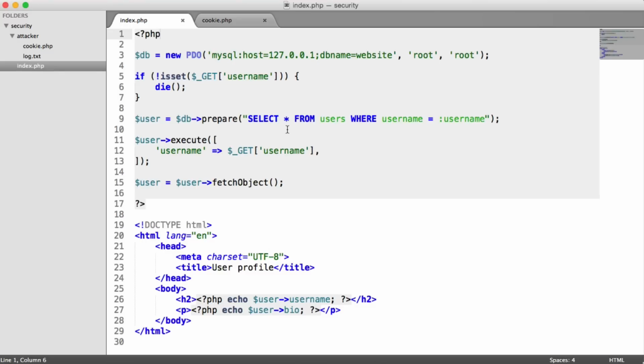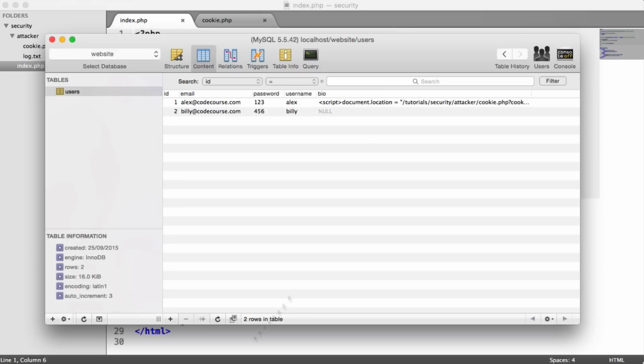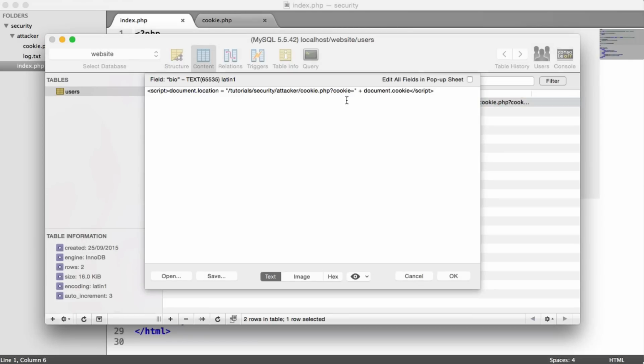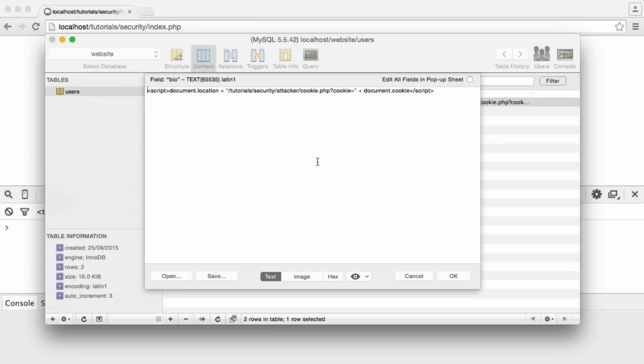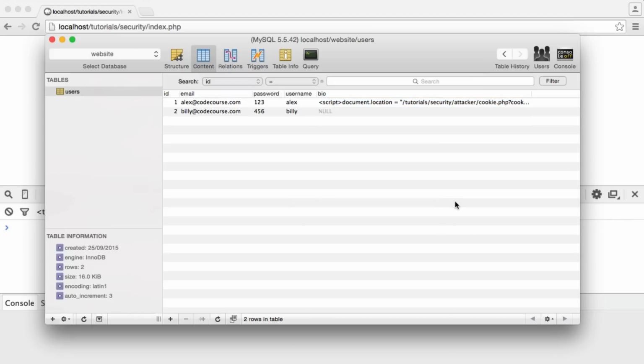So now that we know how to steal cookie data, we need to know how we can stop script tags from executing. So we now need to come up with a way that we can escape all of this data. And you might be thinking, well, why can't I just remove these script tags as they go into my database table? And that's absolutely fine, but it's always good to actually escape everything to prevent XSS attacks, because really trying to sanitize the data going in is a lot more difficult than escaping it coming out.